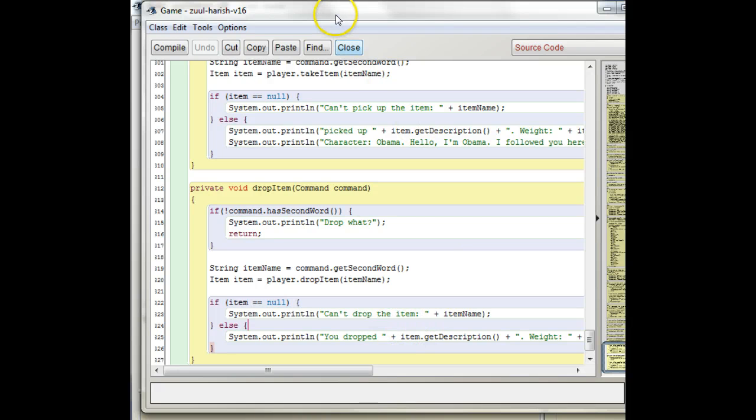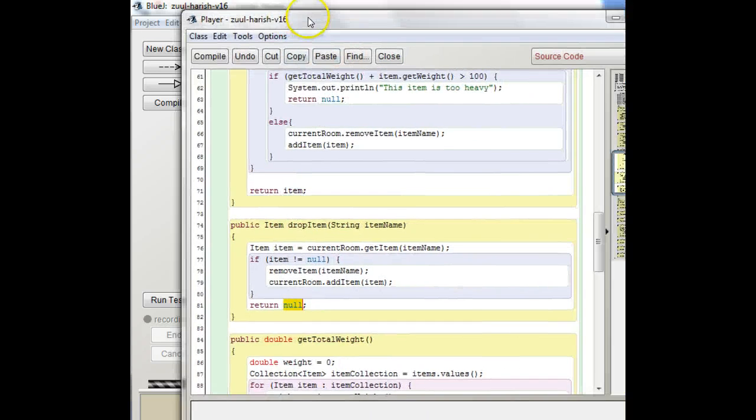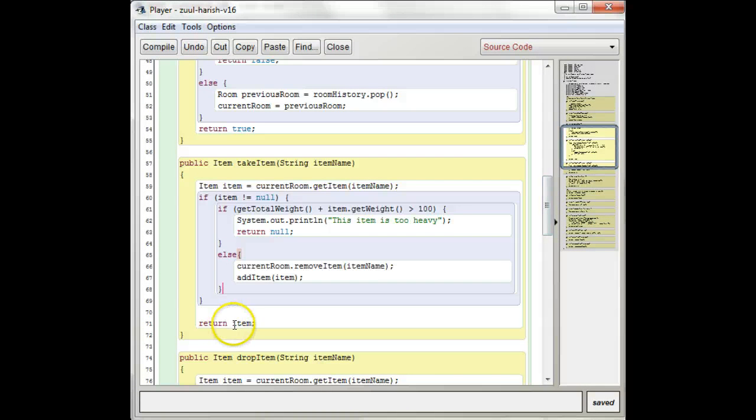So let's compare again with take item. In take item, we return the item that was taken. All right. So we start out by getting the item from the room with this get item, and then this may or may not be null, right?